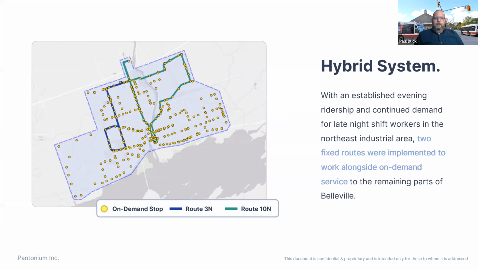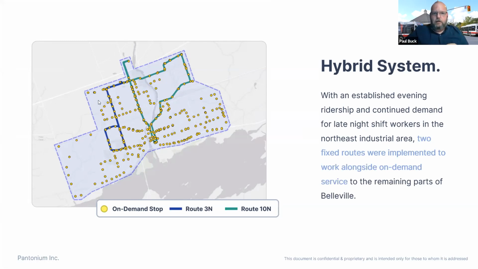What we also did with Pantonium was Pantonium introduced the graining tool for us, because the concern we had was that a customer that was at a bus stop on a fixed route would attempt to book an on-demand bus from the fixed route to another stop on the same fixed route, and we would end up in that piggybacking situation. But with the graining tool that they developed, that eliminated that possibility. Passengers could book from the fixed route to anywhere in the city, or anywhere in the city to a stop on the fixed route, but not within that same fixed route.